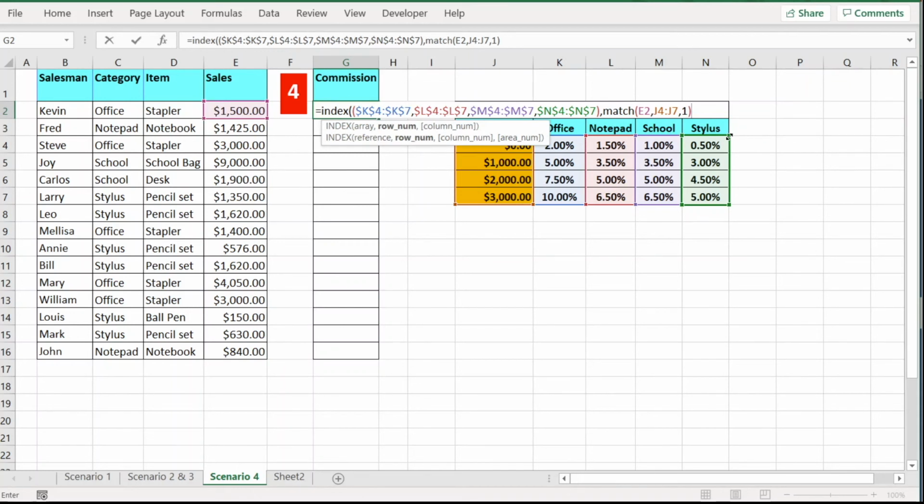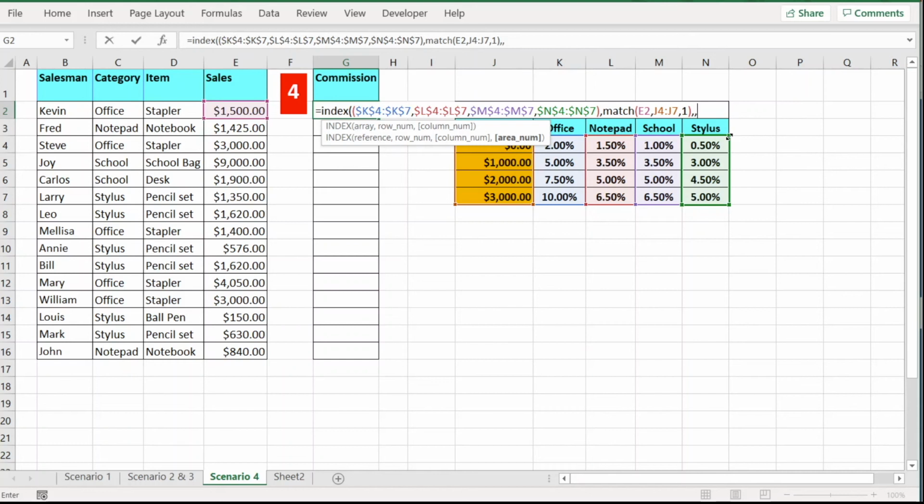Now press comma, move to the column. We don't need a column argument here, so we'll just skip that, another comma. And now the last part, this is the area number. So what INDEX is expecting us to give here is the references that we have given earlier in the first argument, from which of these tables needs to be selected to return a value. So how will we calculate that? Now we have a few tables, and we need to know which table needs to be used here.